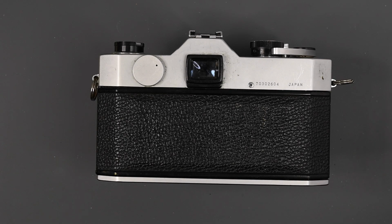The meter, the viewfinder, I should say, very simple. You have a standard focusing screen, non-interchangeable. It has a central micro prism spot for focusing. On the right side of the viewfinder is something that was not too common back when this camera came out. It has LEDs on the right side of the viewing screen to indicate exposure.